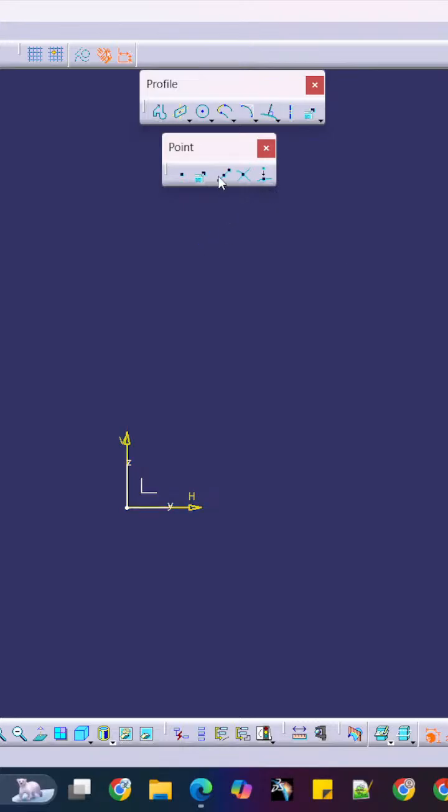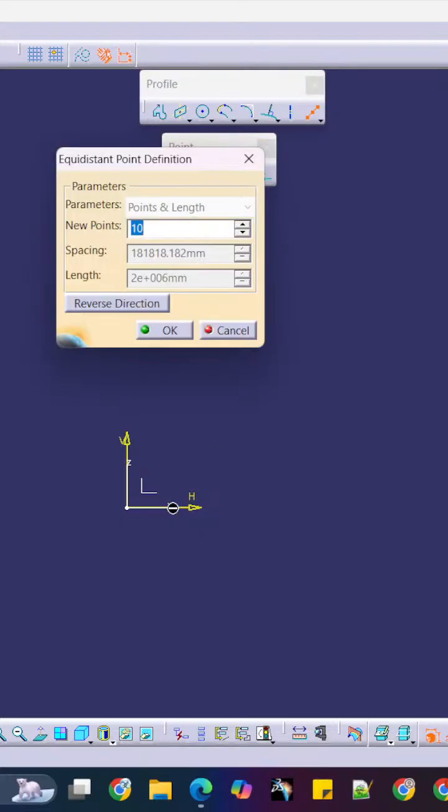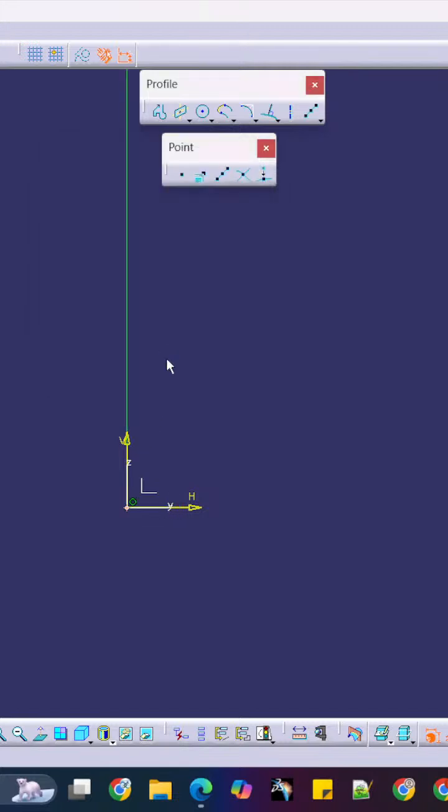Delete it. So equidistance points. So you can create the equidistance points. So here I want to create three points. Say okay.